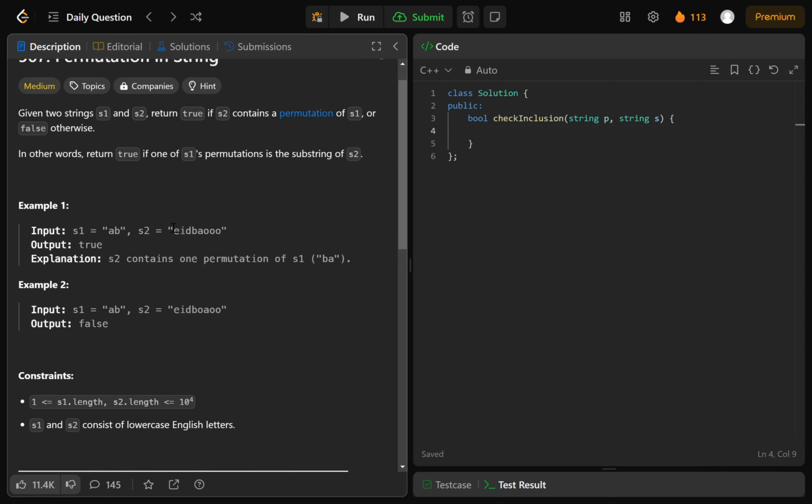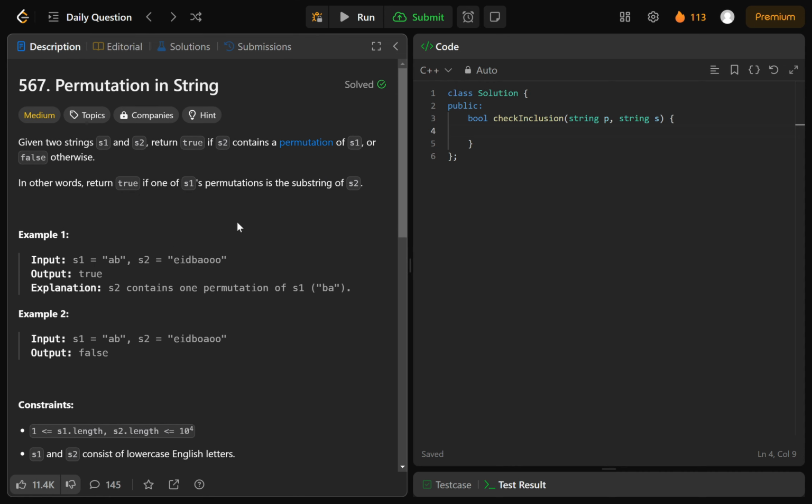So it is a simple sliding window concept. What we need to do is first make a window, because the number of characters will be exactly equal to s1. As there are two characters, we will make a window of size two, count the frequency of every character in the s1 array, and match it with the s2 array. So here E and I have count 1, and A and B have count 1. So this is not a permutation.